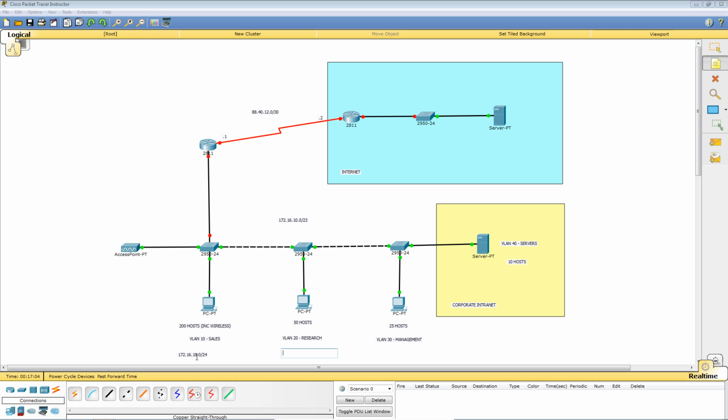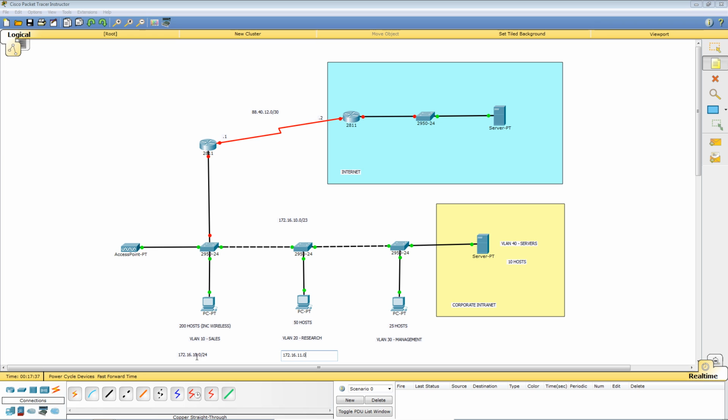So that had 256 addresses on it. It was a subnet whose block size was 256 addresses. 256 addresses will not fit into an octet because they'll only go from 0 to 255, which is 256 addresses. So the next one will start at 172.16.11.0.